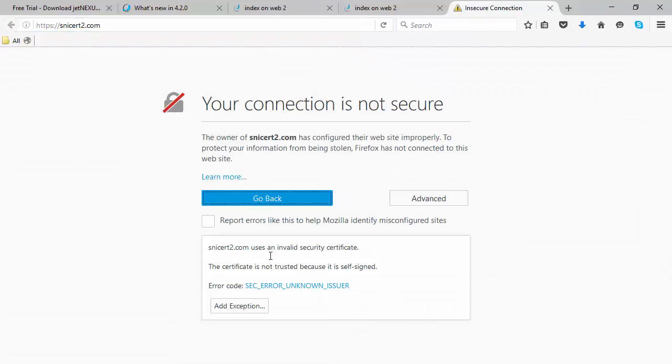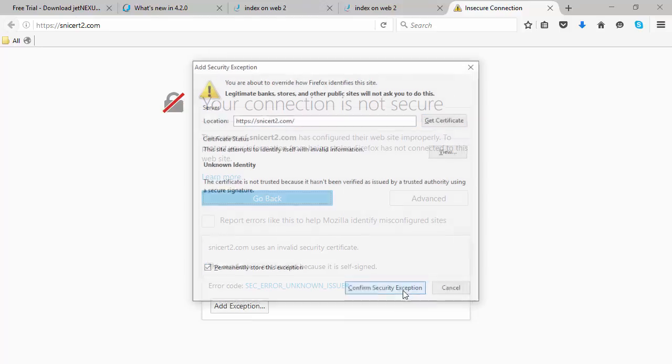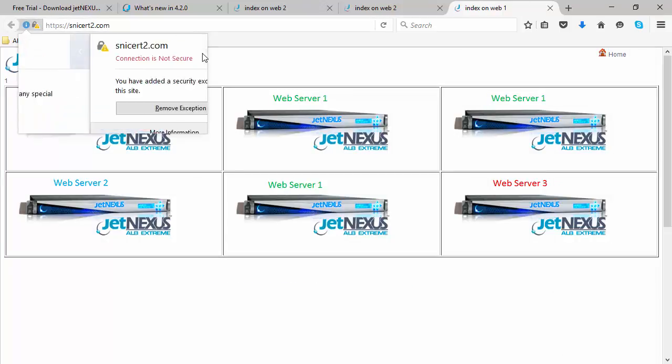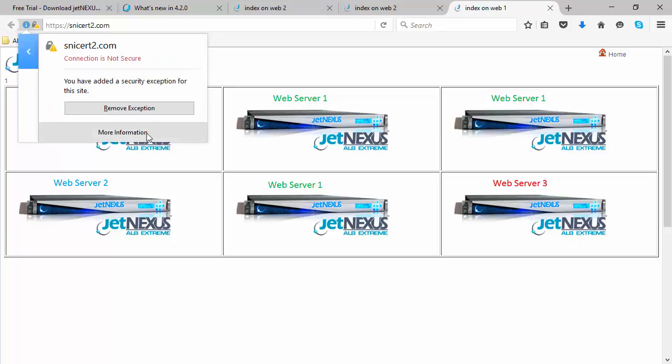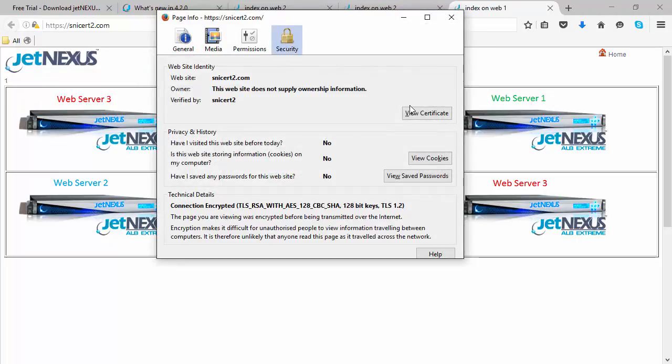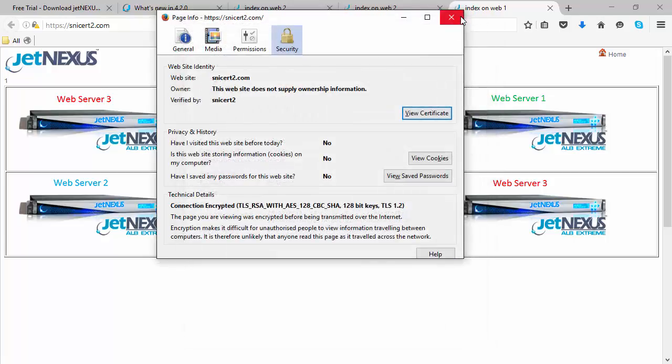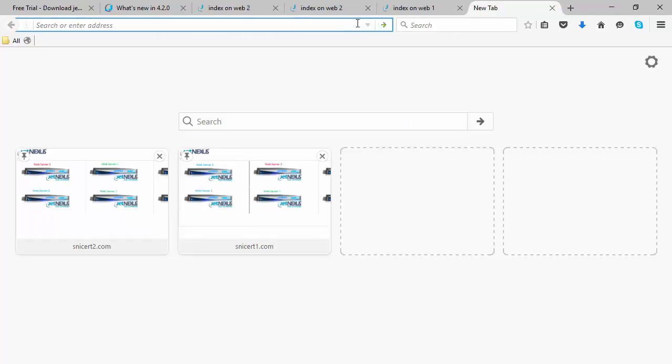We'll get the same deal: add exception, confirm security exception, check the certificate, more information, view certificate, we get SNI Cert 2. And then just for good measure, we can try SNI Cert 3.